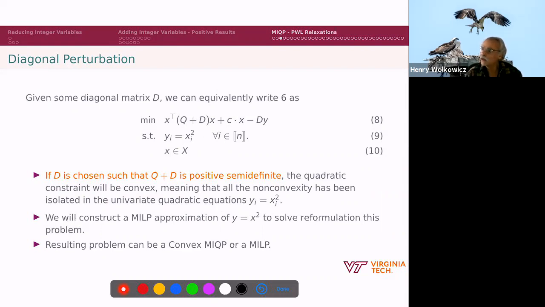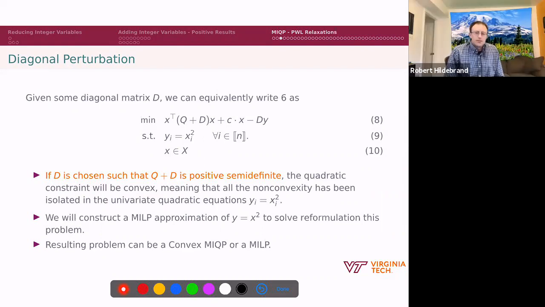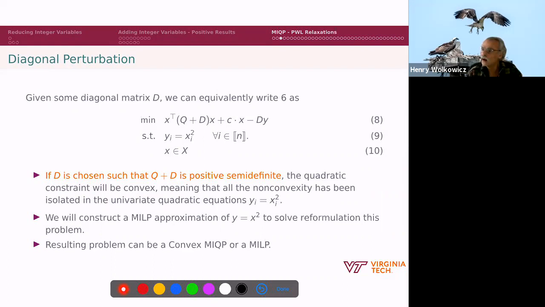And you can prove that a lot of these are equivalent. If you take a look at the best diagonal perturbation, subject to, of course, some sort of normalization on the diagonal, like the sum being constant, and the best spectral perturbation, you can prove that these things are equivalent.